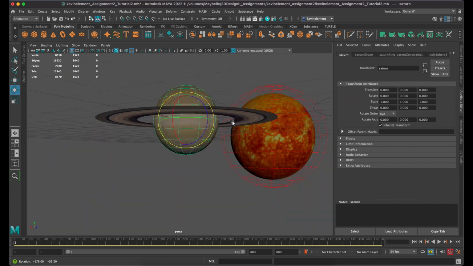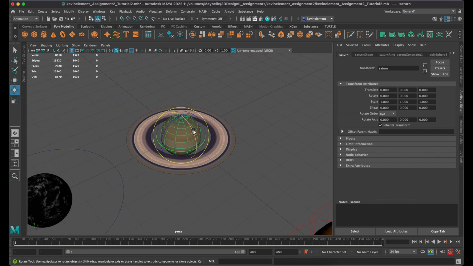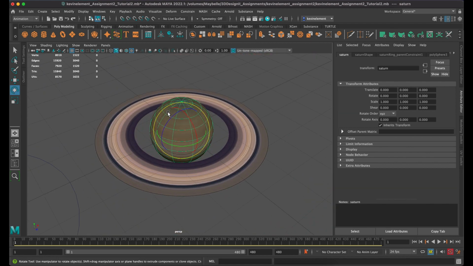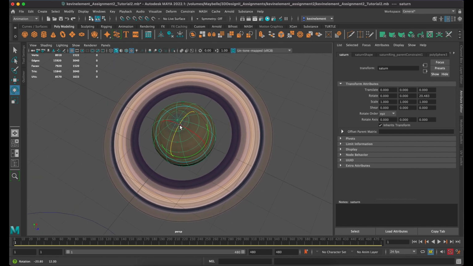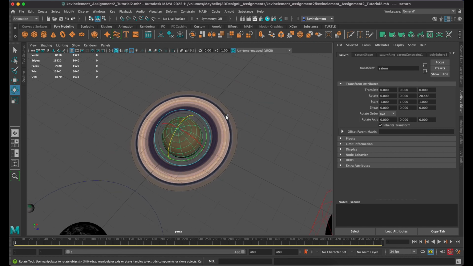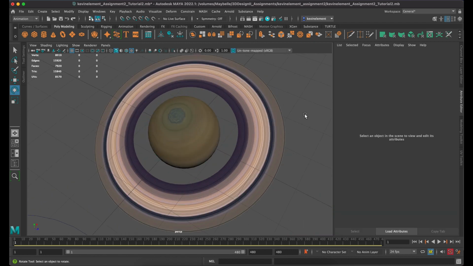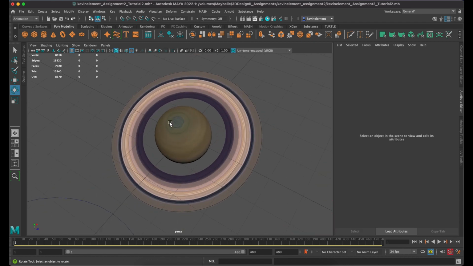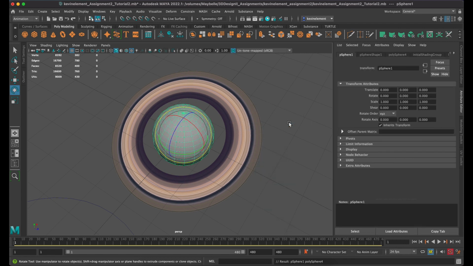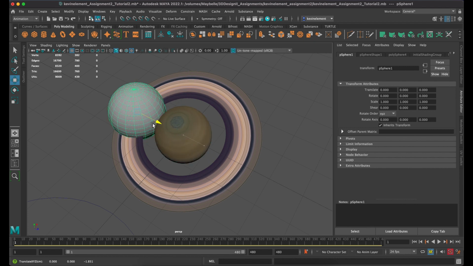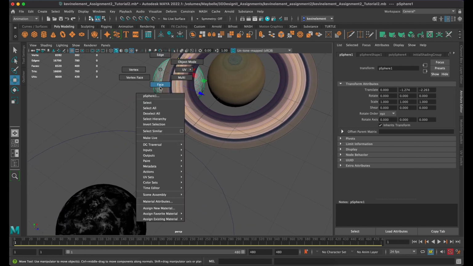So let me just grab the object in relation to the rest of the planets, and I'm just going to give it a little tilt. Cool. Very cool. And I'm going to need something behind the rings just to see what the transparency is doing. So I'm going to add a sphere. I'm going to move it over and down just so that there's something behind that. And I'm just going to throw in a new Arnold shader.